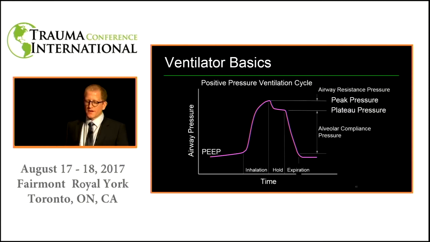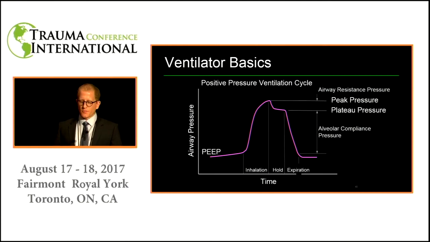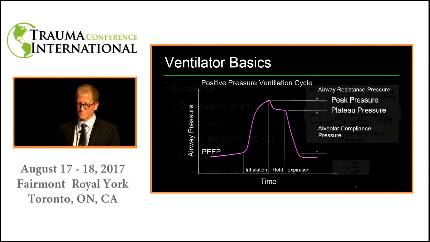Positive pressure ventilation and the delivery of oxygen through mechanical ventilation is really the mainstay of ventilation techniques currently. And this graph here illustrates the respiratory cycle for a positively ventilated patient. In the inhalation phase, you can see here the rise is dictated by the pressure and the airway resistance. Once it reaches the peak pressure, the plateau pressure during the hold period is dictated by the compliance of the lungs as well as the alveolar compliance during expiration.